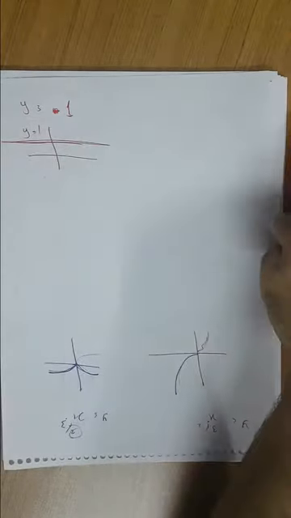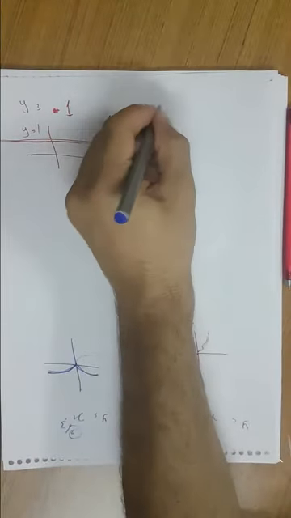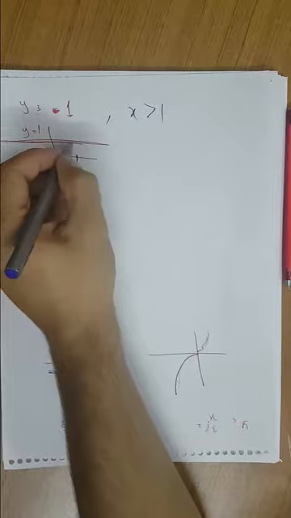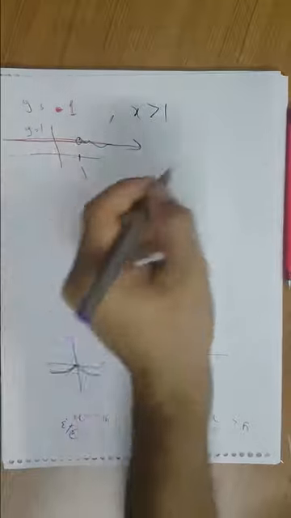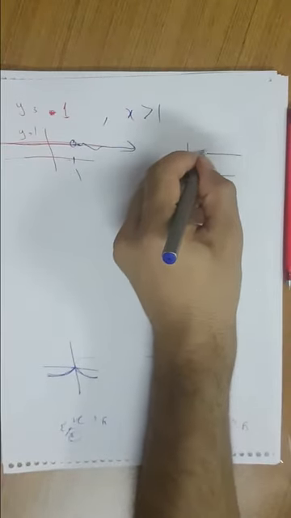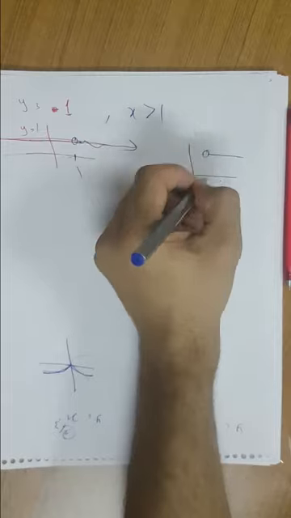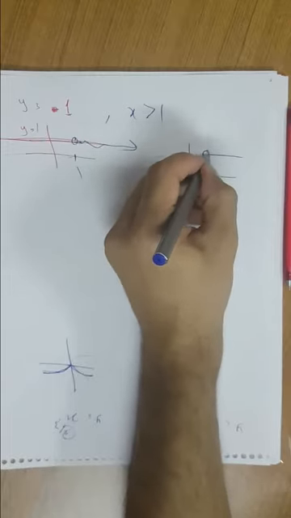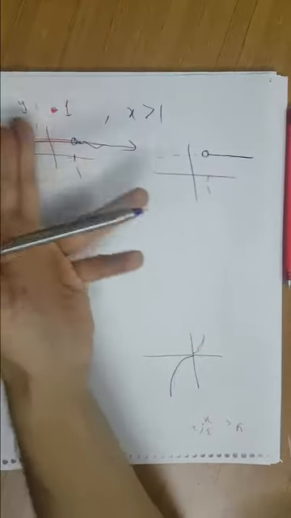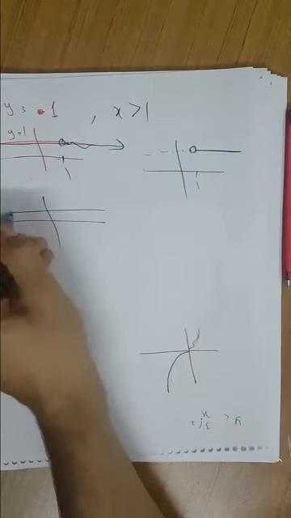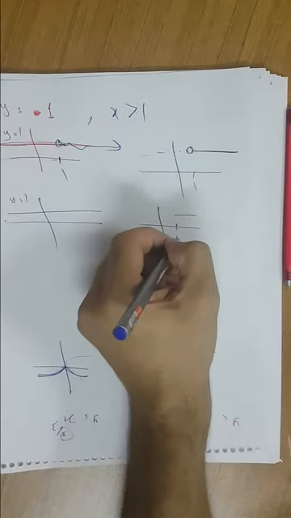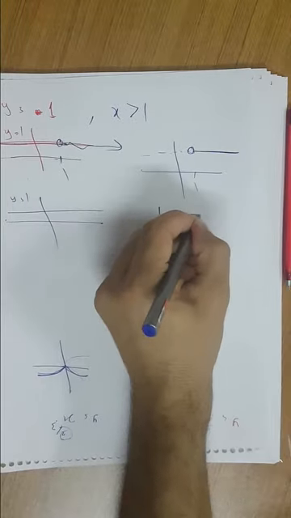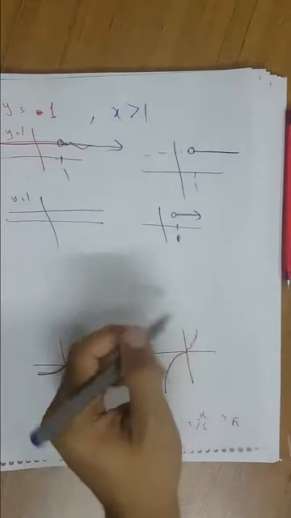Okay, but the conditions say what? The conditions say x greater than 1. So it means that here is 1, and greater than 1 means that here is greater than 1. How about the other part? It's less than 1. So I say this should be like that. Why? Because here's 1, here's less than 1, here's greater than 1. That way we will cut the value y is equal to 1. For example, if I say y greater than 1, here's y greater than 1. That's all. So in all those cases, now I'm going to combine the functions together.